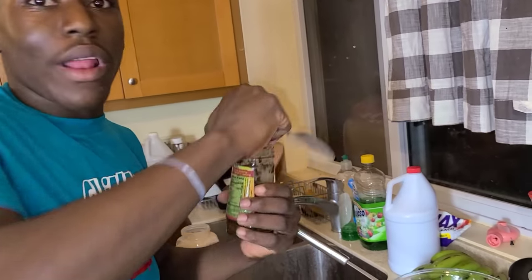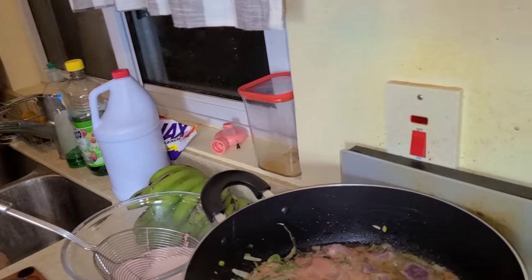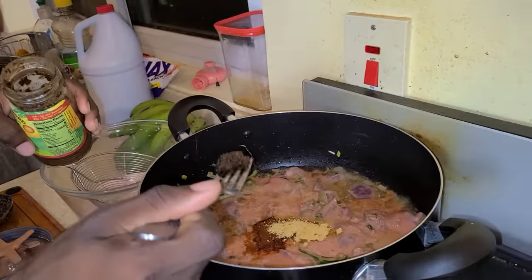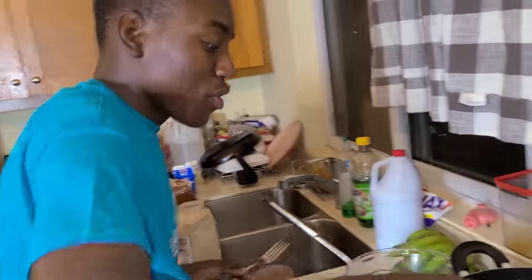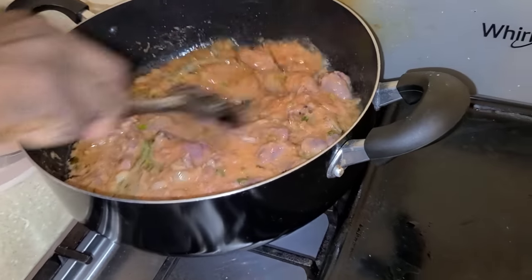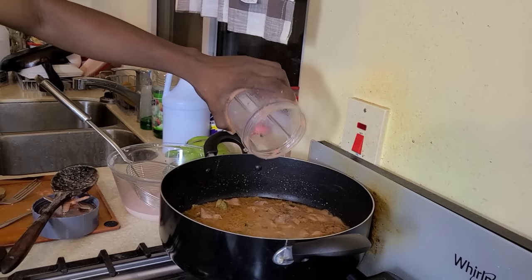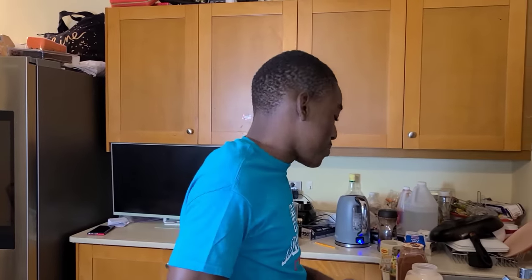Jerk seasoning when hot. I'm not sure how that seasoning blends in. Getting some water on the pepper, get it covered down with the water and cook. Okay, let me say my roll and press, boss, you know.